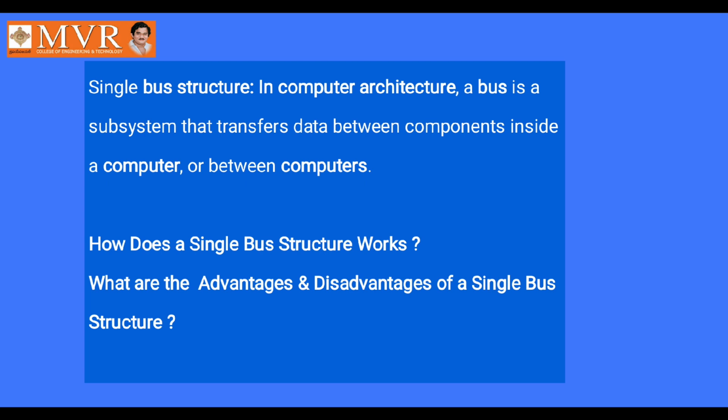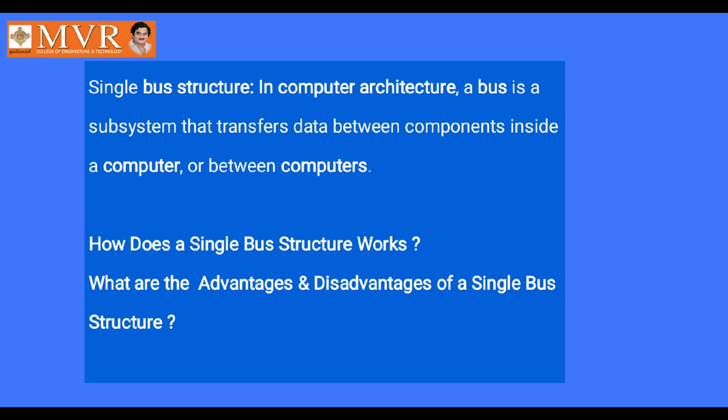Because the bus can be used for only one transfer at a time, only two units can actively use the bus at any given time. But if only two units are acting actively, how can we perform a number of tasks at faster speed? For that purpose, there are some other techniques which we will continue with.